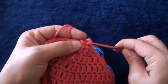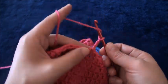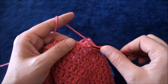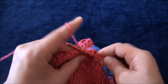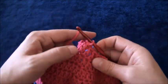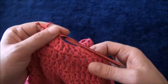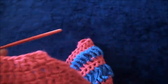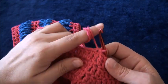Now for row 12, I'll chain 3. Now through these 3 chains, I need to make 1 double crochet through each chain. This 3 chain already counts as 1, so 1, 2, and 3. Then I'll decrease through chains 4 and 5. Through the next 3 chains, I'll make 1 double crochet through each chain, so 1, 2, and 3. And then I'll decrease through chains 4 and 5. So I'll repeat this throughout row 12, and I'll decrease through chains 4 and 5. To finish row 12, right here through this third chain, I'll make a slip stitch. So this completes row 12.